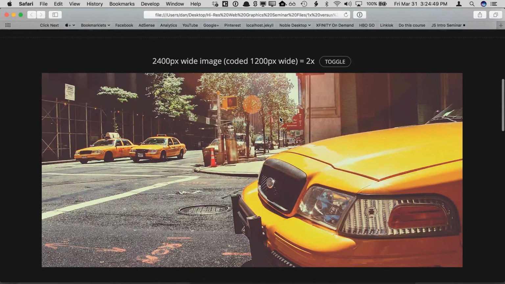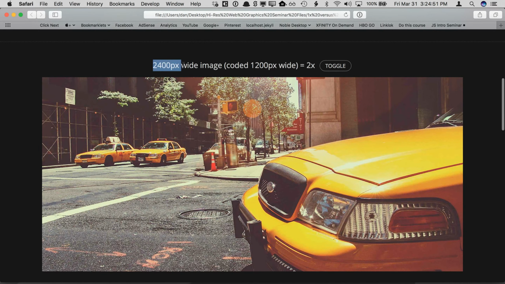Now, just as another example, the same deal here. This is 2400 pixels in the image, scaled down to 1200 pixels within the web page. So I basically shrunk it in half. And as I switch between the two, this is the high-res graphic, this is the low-res graphic. The low-res graphic definitely lacks some detail that we could have. Depending on the part of it, you might not notice a huge difference, but in some parts, like the trees and the texture here in the street, you could definitely notice a difference between them.